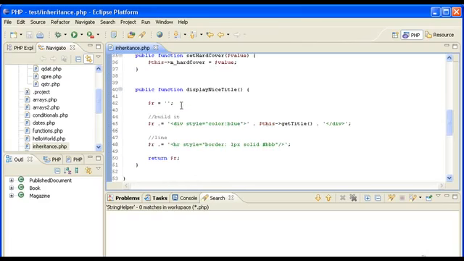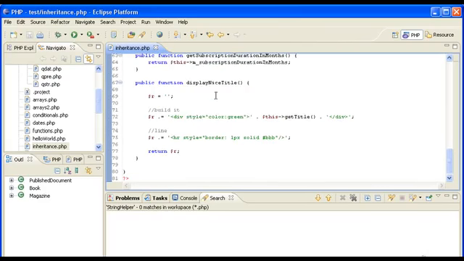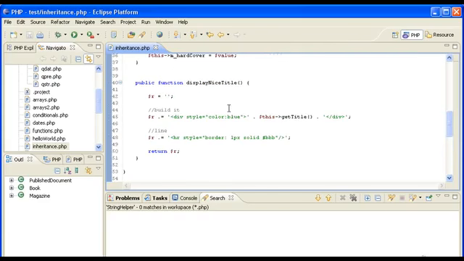But look at this one here. Display nice title is the same as display nice title. However, we don't want to just have them use the same one because magazine is a little different. It has a green here than book. It has a blue here. But there is a way that you can use part of an inherited method. Let me show you how to do that.